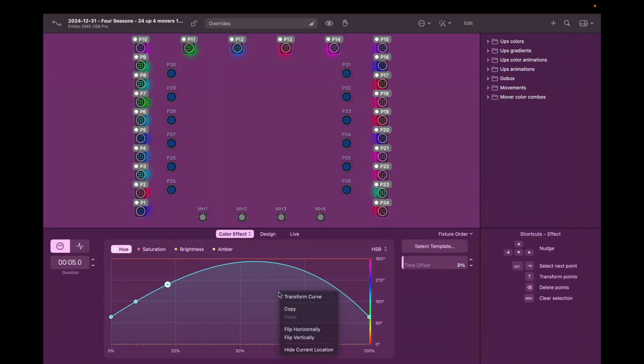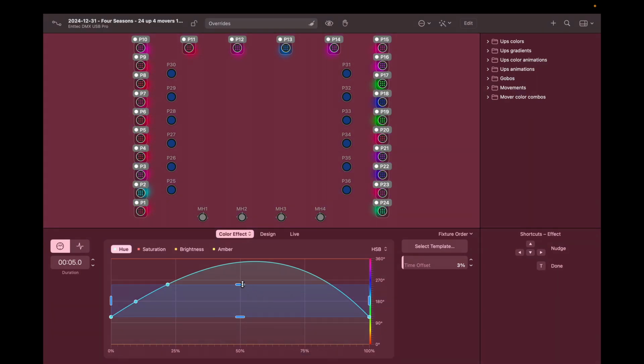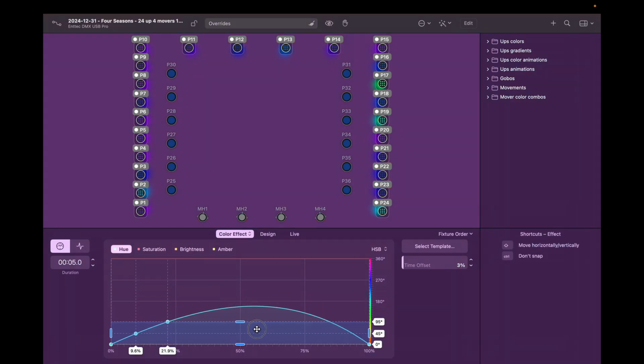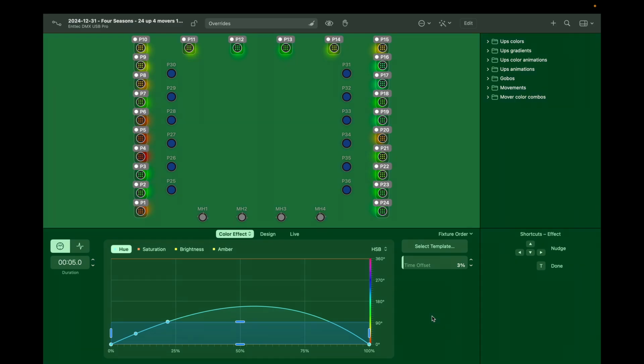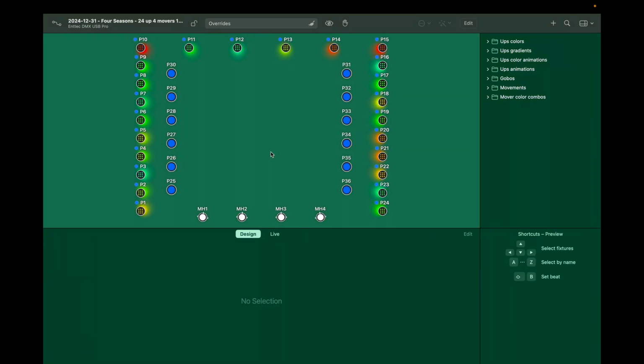You get the idea. Let's maybe transform this again, and we'll shorten that up, and we'll slide the whole thing down to the bottom. Maybe that's what we're looking for. So now we're going from red up into green and all of the hues in between. Let's go ahead and commit to that. Funky effect that it may be, this might actually work for Christmas or something like that. Anyway, that is the gist of a color generator that uses a graph versus the individual color stops.